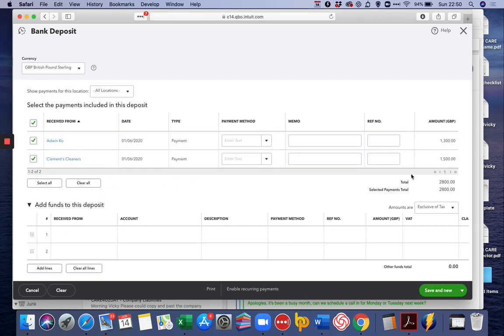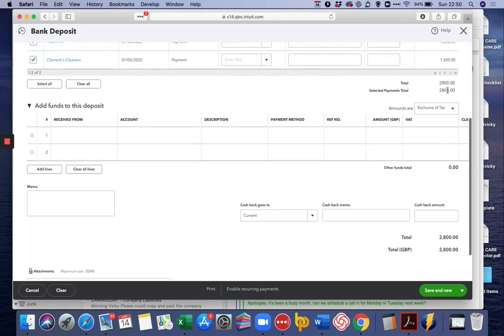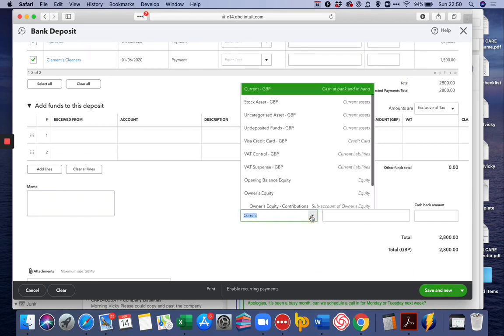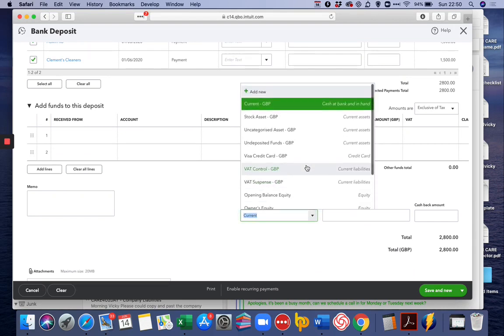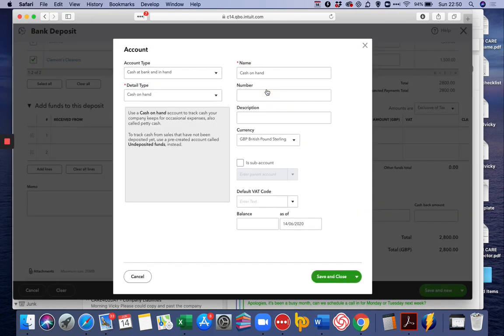Now, for example, this is £2,800. If I wanted to keep some money for petty cash, for example, you can do that. You don't have to bank all of the £800. Where it says cashback goes to, you can click on here. I don't have a cash account, so I'm just going to click on Add, Cash on Hand.